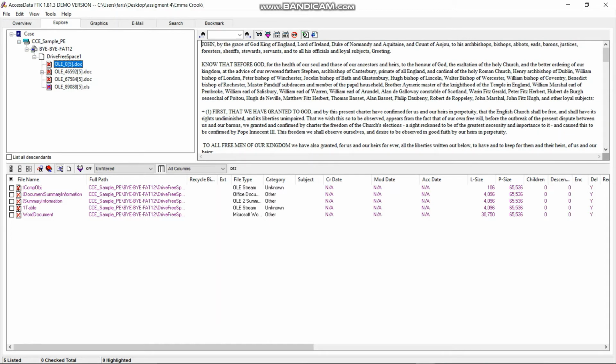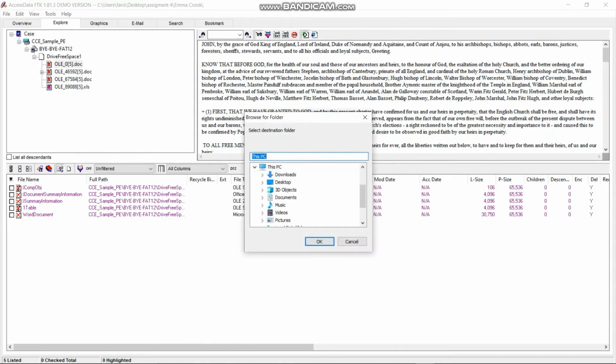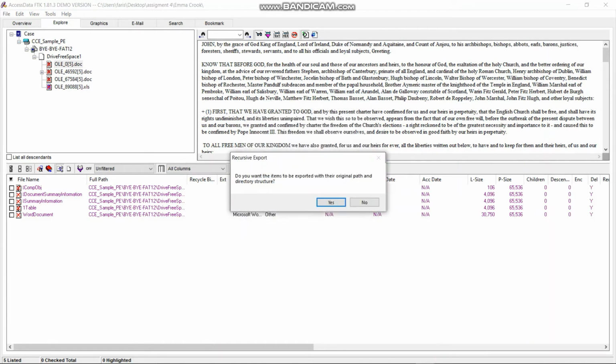To open each of the document files, I recommend exporting each file to a folder or to the desktop. So right click each of the documents and choose recursive file export. I will choose the desktop and click OK.